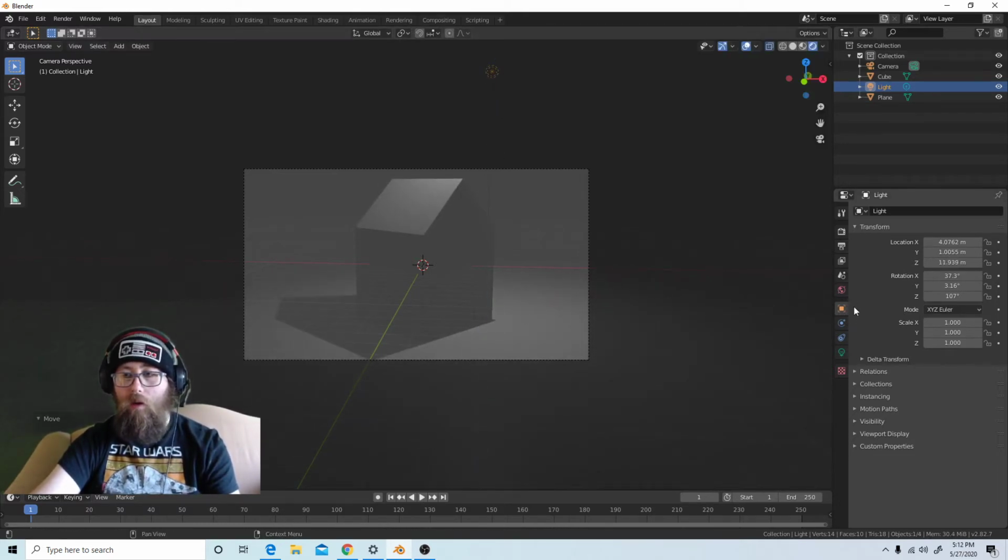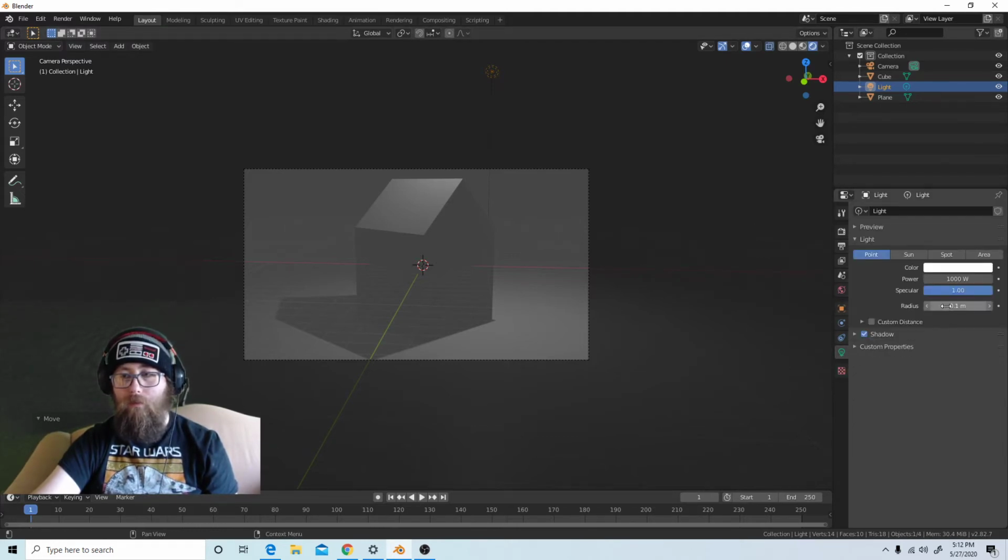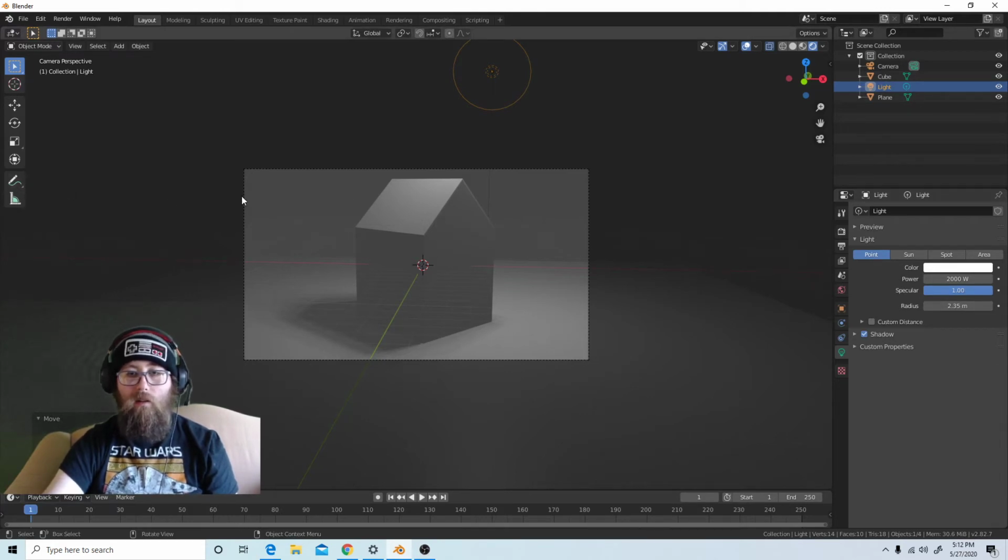And then I'm going to go into my light's properties in this menu down here. And I'm just going to double the power by taking 1000, turning it into 2000. And then this radius, if I make it a little bigger, what happens is the light just spreads a little softer, which makes it more like a sun looking type thing. So I just modified the light a little bit. This isn't accurate lighting, it's goofy, but it's okay.